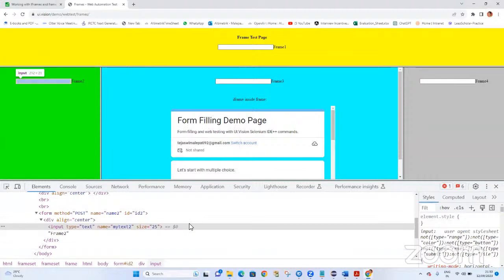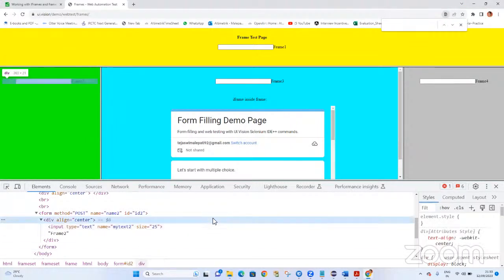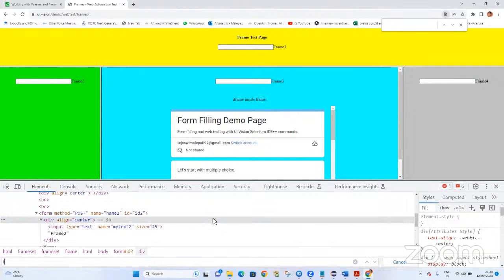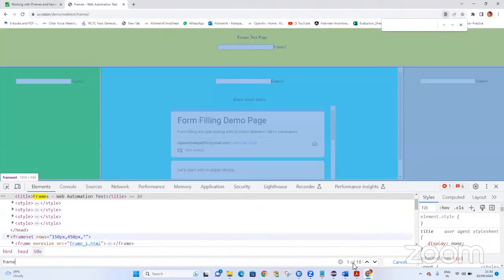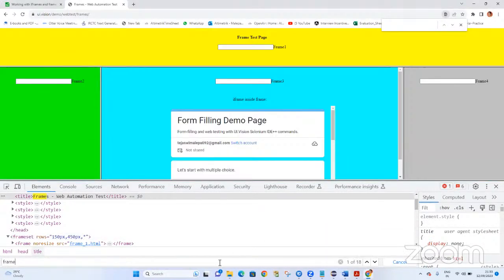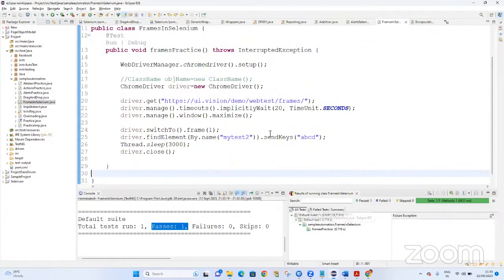And another one is, if you come here in the DOM and search for a frame, if that is implemented, you can see a few names related to frames. So these are the ways we will find the frames, and we will try to automate them by switching to the required frame we want.